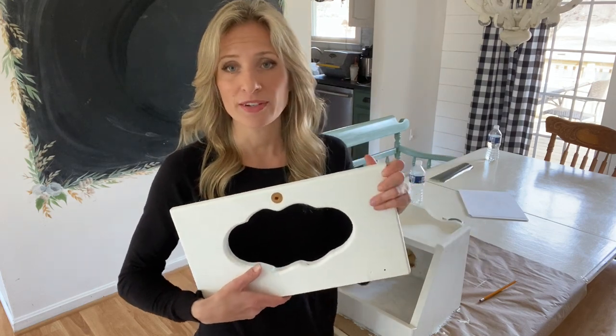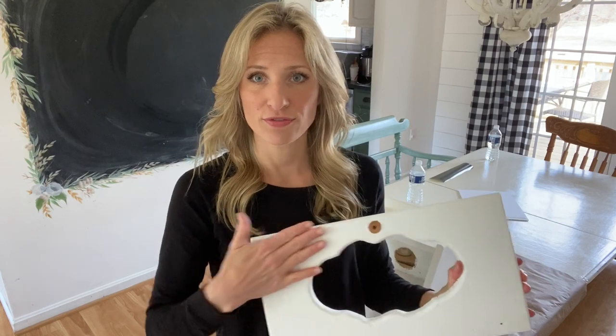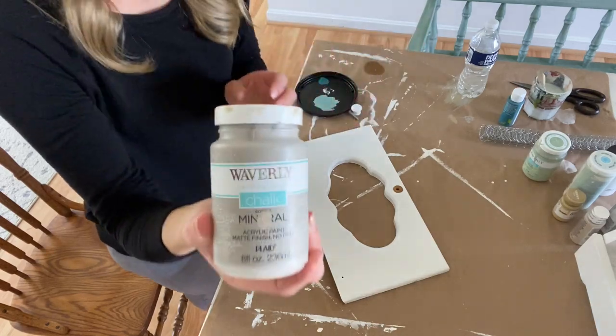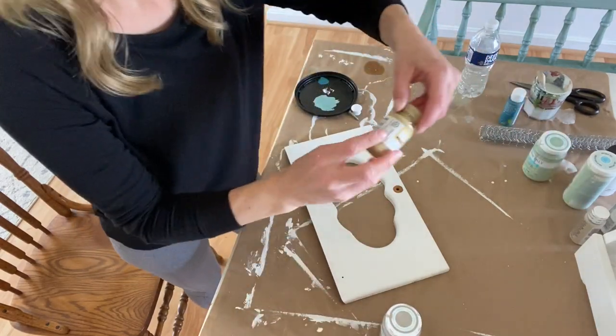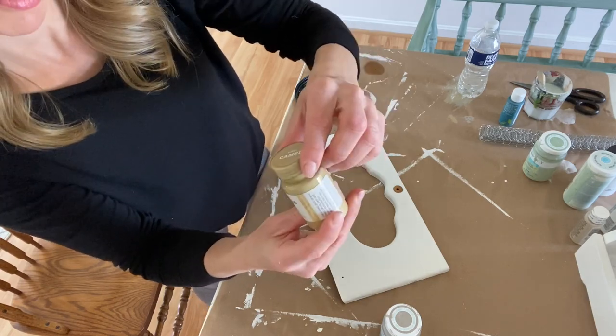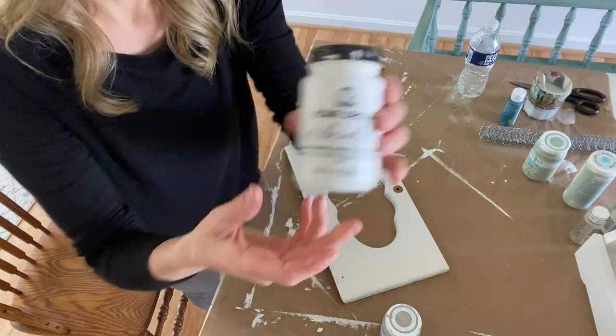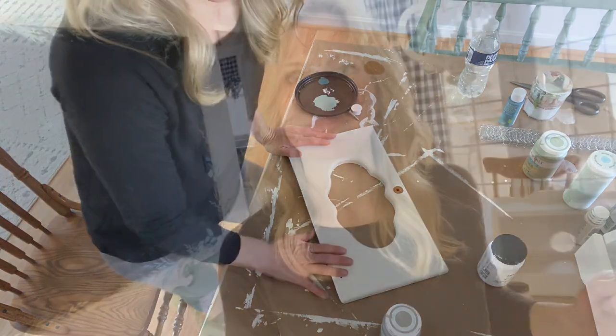Rather than fight this, I'm going to try to work with it. I decided that this front piece is just going to get a faux wood type look, and I think that'll contrast with the white and give it a little more character. I have some mineral, some camel from Target, and some more of the Adirondack I painted the piece with — I'll use these to give it a wood-type finish. I know this piece already was wood and I'm painting it to look like fake wood, but I want that really nice soft white farmhouse look. I think it's actually easier to paint it than to sand it down and strip it.